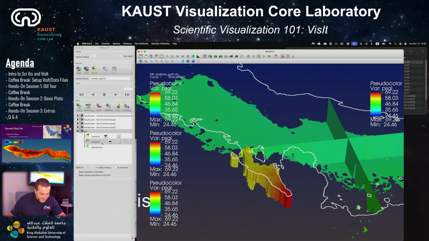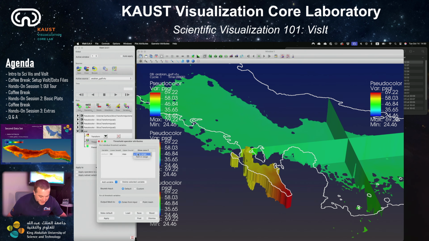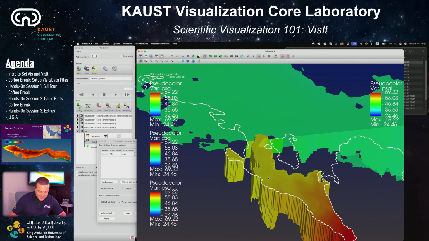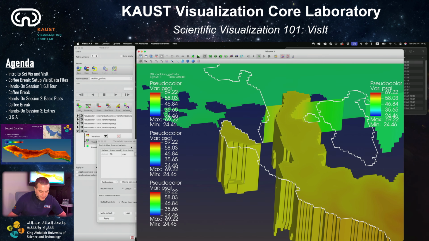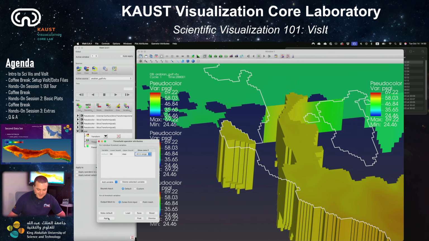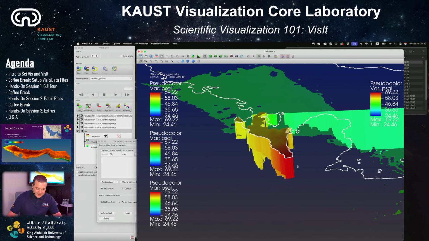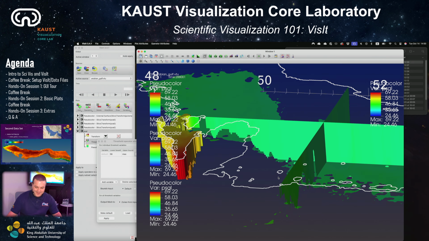And so I don't know if all in range or part in range will do much with this data, but let's take a look. So part in range, it did. So you got a few extra cells when we did part in range. So we'll do that again. All in range. We'll take away some of the data. Part in range will give us probably one more cell in some of these different directions because one of the points of that cell doesn't fall within 58 to max. One of them is lower. But so we'll go back to part in range. There we go. So that's cool. We can see some of the areas of super high salinity. If I don't get lost.